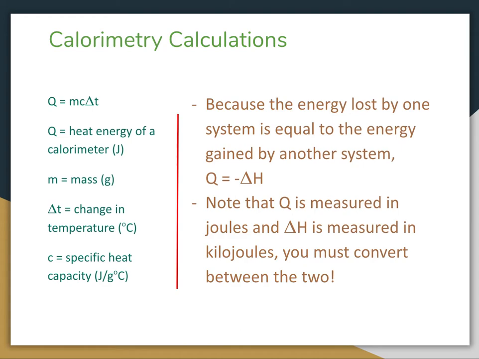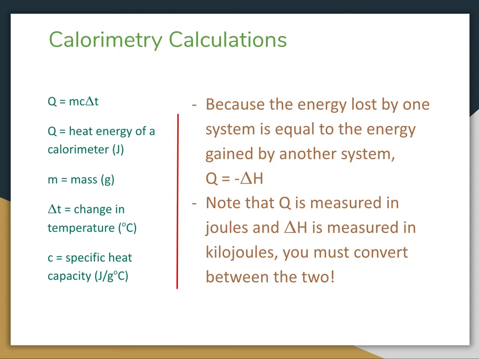What we can do with this then is use specific heat capacity calculations to experimentally determine how much energy is being lost or absorbed. The formula we can use for this is Q equals mcΔt. Q in this case is the energy of the calorimeter. Effectively, this is the inverse of delta H. Q is going to be equal to negative delta H, and often I don't bother with signs when we're talking about Q and delta H. I'll actually assign the signs after the fact. So energy, Q or delta H, whichever one you want to call it, is equal to mcΔt.